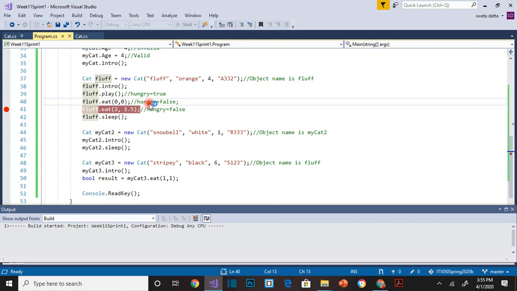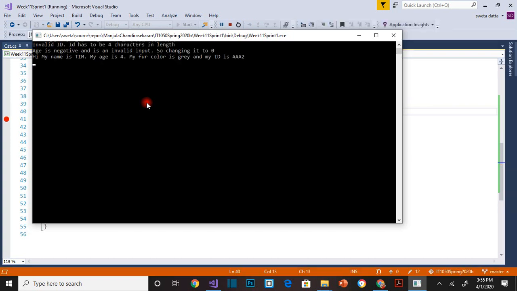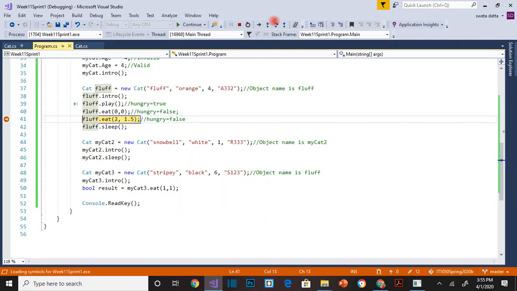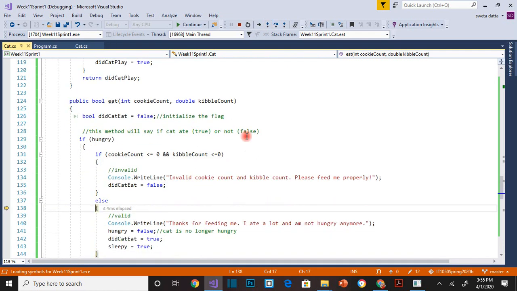So the second time we call the method, that should work. Let's step into the function. So the cat's hungry. So this is not the situation, which means the cat can eat now.